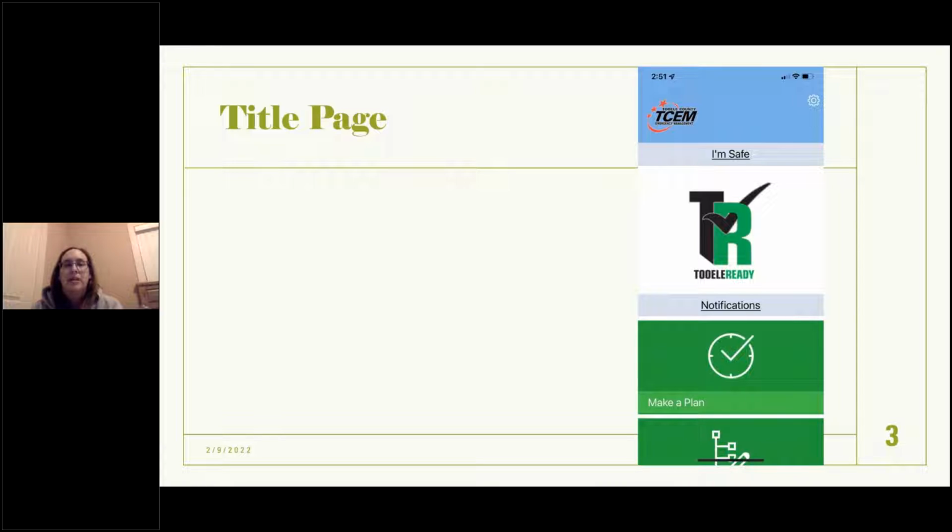And so anytime you can click on any of those logos and it takes you to the Twilla Ready site that has all of those parts in it, the Twilla Response.org and the Twilla Recovers.org. So it should take you right to the Twilla Ready sites that we have. And the next thing down underneath the logo, it says notifications.